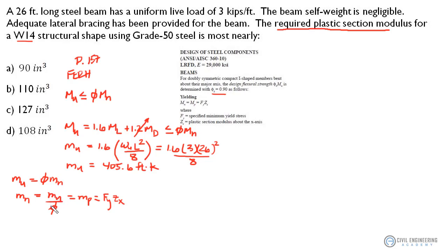So we know the ultimate moment, we know our resistance factor, we know F sub Y and we're searching for Z sub X. Let's manipulate this expression that we've defined here and see if we can't figure out if I were to equate F sub Y Z X to M sub U over phi and I were to solve for Z sub X, I would come up with Z sub X is going to equal the ultimate moment strength over resistance factor F times F sub Y. So let's go ahead and plug those numbers in.